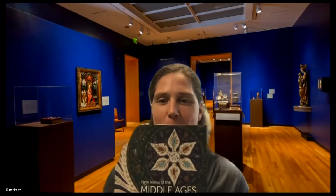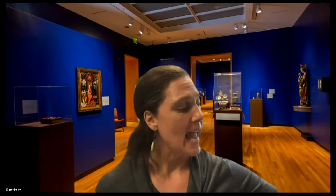As far as the student component, in the class that I taught, Medieval Art and the Modern Viewer, students were all asked to do fairly in-depth research on two specific works of art and a couple of others also. In the catalog for this exhibition, which you can purchase, I'll just hold up a copy of it here. Oh, it doesn't show up because it's the same color as the wall. But students contributed to this catalog, and in fact, their essays are also on the website, which I think the URL should be in the chat. In those research projects, they each directed their research differently depending on their own interests and the stories they wanted to tell with these pieces.